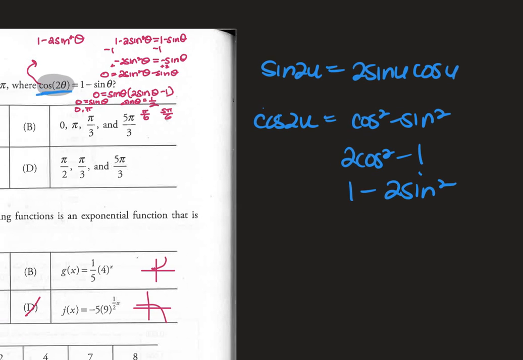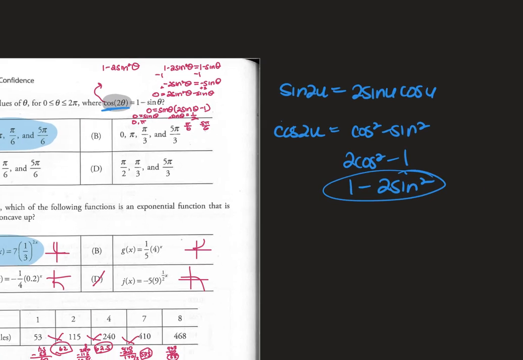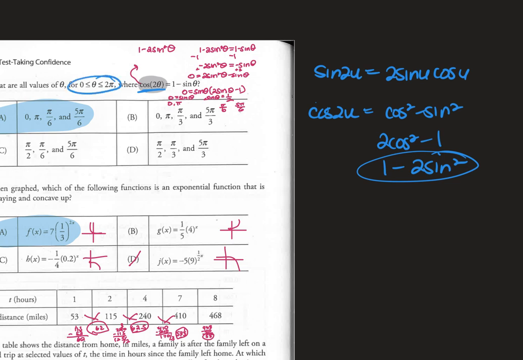It says cosine 2 theta there. And then the other side only had sine, so I would have known to pick this one, 1 minus 2 sine squared, and then you would have had to solve it. If you look, this time it gave you the natural unit circle, so we weren't adding 2n pi. Don't forget that that could be part of it.